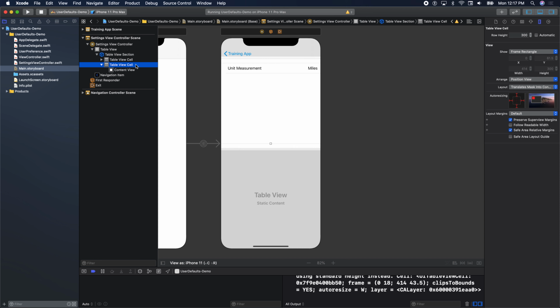So use the document outline, guys. It's easier to work with than trying to actually click on the cell in the scene. So make sure you have your document outline open when you're doing those configurations.